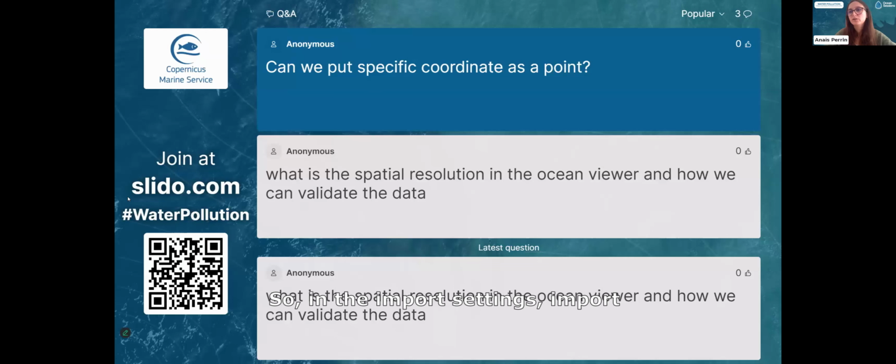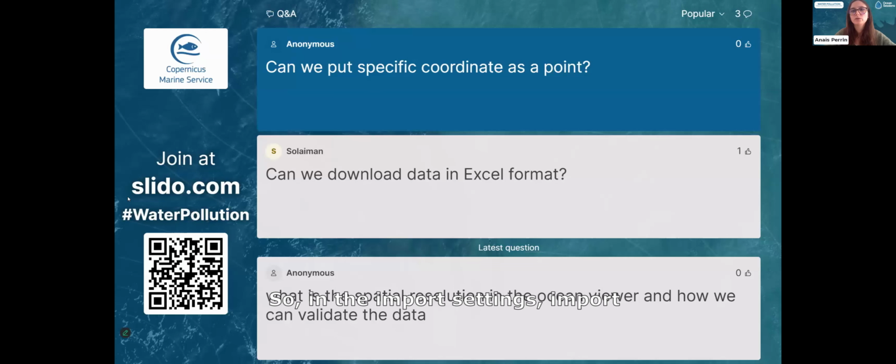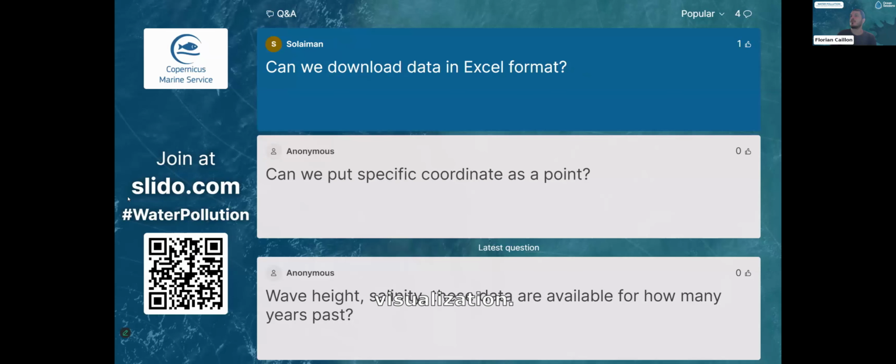So in the import settings, here, import geometries, you have the WKT function, and you can create points and enter their coordinates and click on the import button, and then you will see the exact object in your visualization. Thank you for your answer.